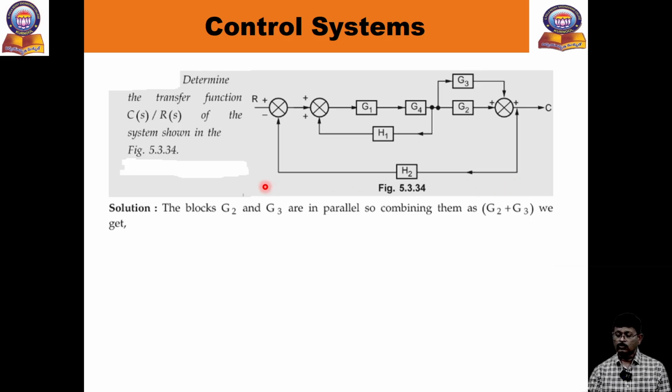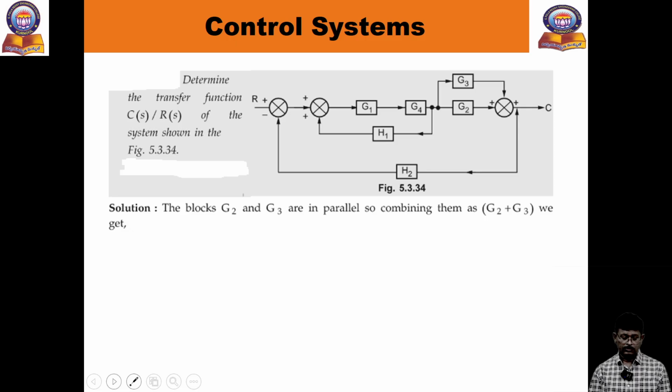Right. So now you can observe here G3 and G2 are in parallel. Okay, when you get parallel, what are you going to get? Addition. When you cascade, it is multiplication. It is in parallel, so it is addition. So simple. So what will you get here at the output of this one? Equal to G2 plus G3, so these two, this one is converted to a single one.